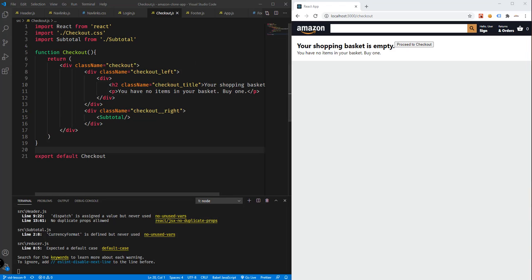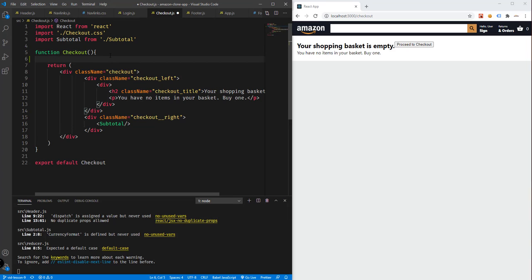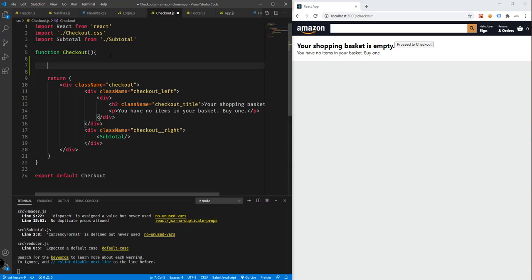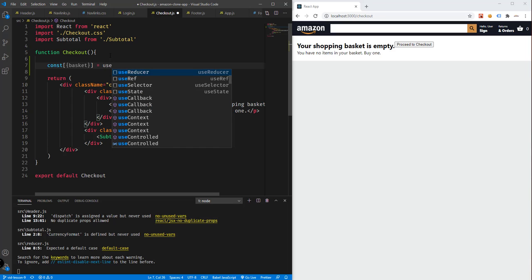with using the state of our data layer. So that will be constant and then basket, and of course we're gonna use the use state value.